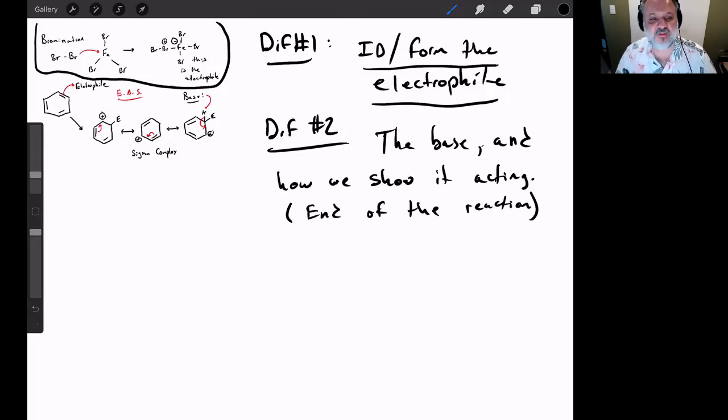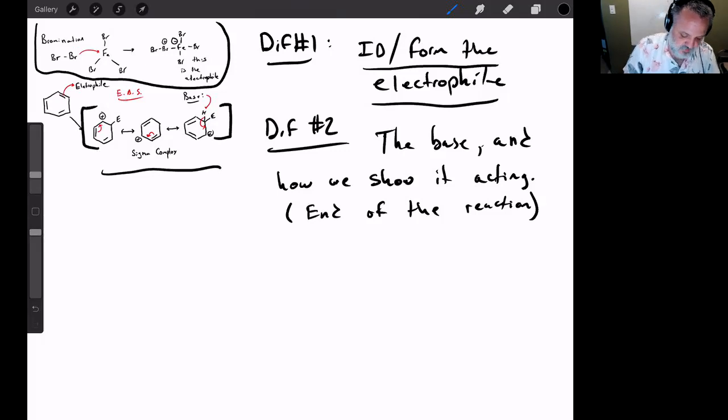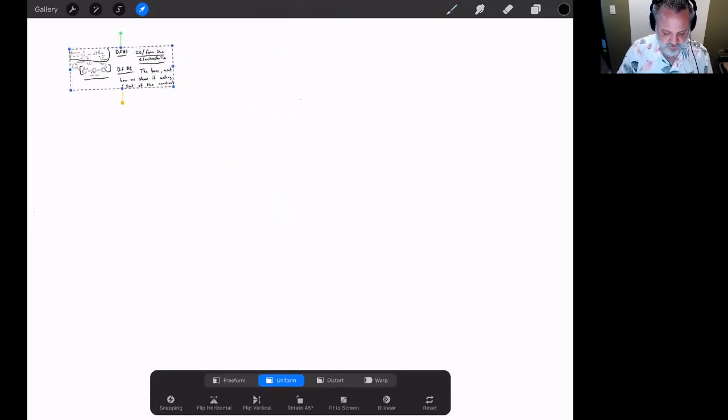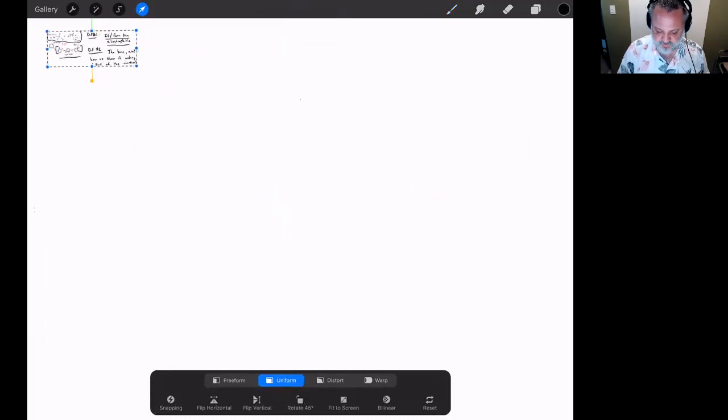What's the main thing that stays the same? The main thing that stays the same is this sigma complex. The sigma complex that we form that's resonance stabilized, there'll be 3 versions of it in every single reaction, and they'll all essentially look the same. That's one of the things we're really going to be doing over and over and over again, and eventually towards the end of the day you should have that part down. So let's take a look at chlorination and see how that works.